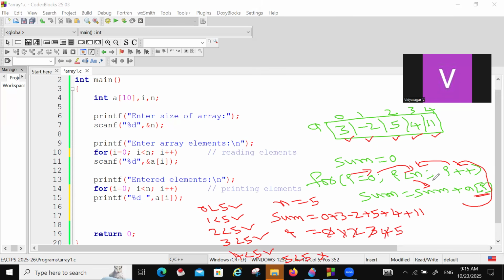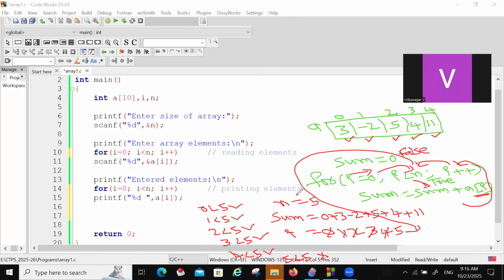But when the condition is false, it will come out directly to the next statement. If the condition is true, directly it will go inside. If the condition is false, it will come out directly.